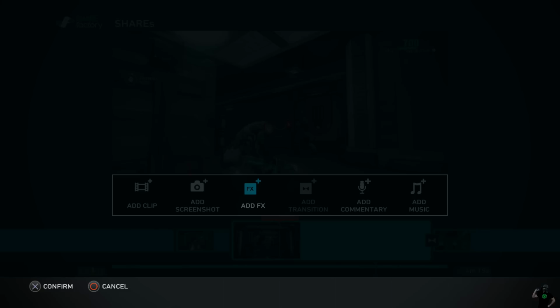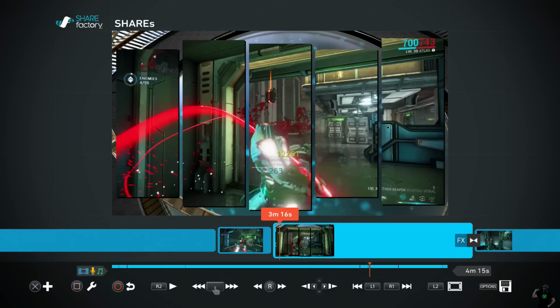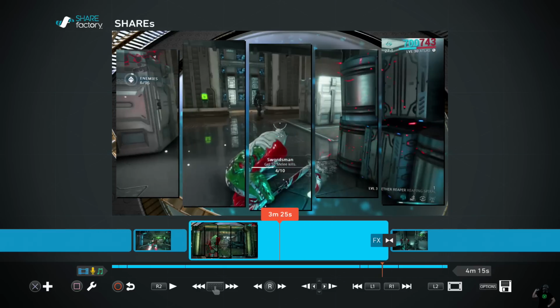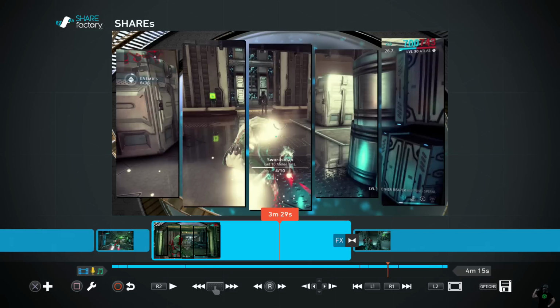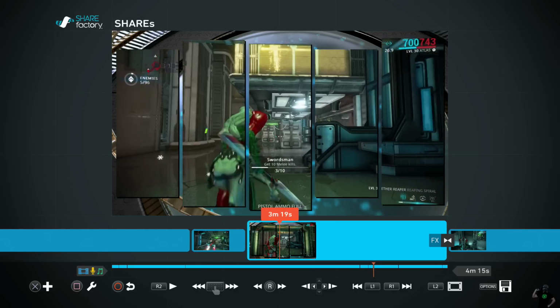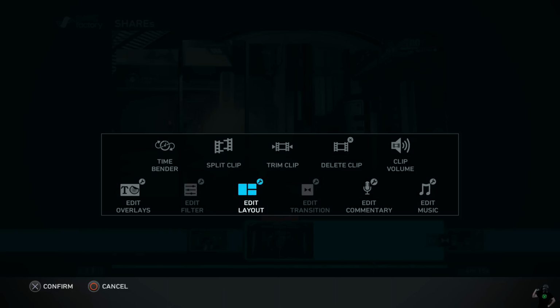So X for your add menu, add effects. Back in this layout section, here's what this would look like. As you see, it's broken up into like 5 panes of video play, and you can see your background there, which, I don't know, you might like it, but something you might want to mess around with. Later, I'm going to show you how to add commentary. When you use commentary with the actual camera, you can add that to your Share Factory video.